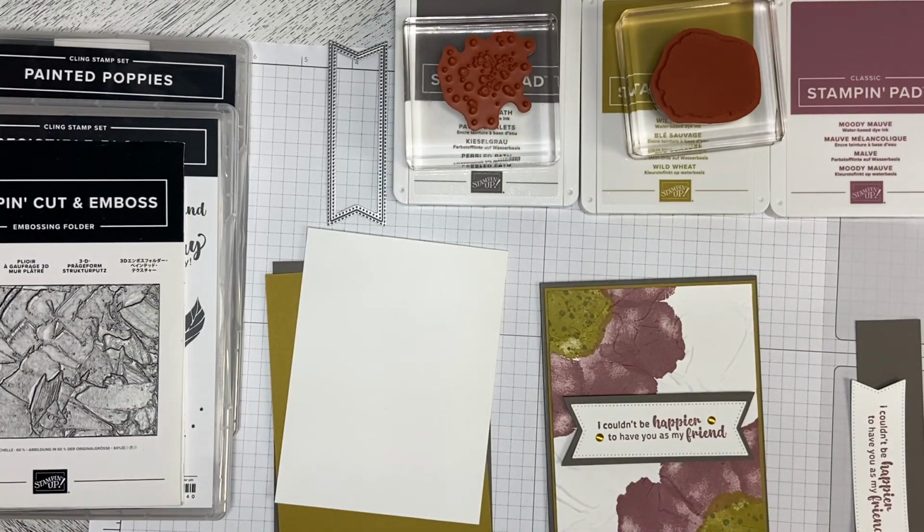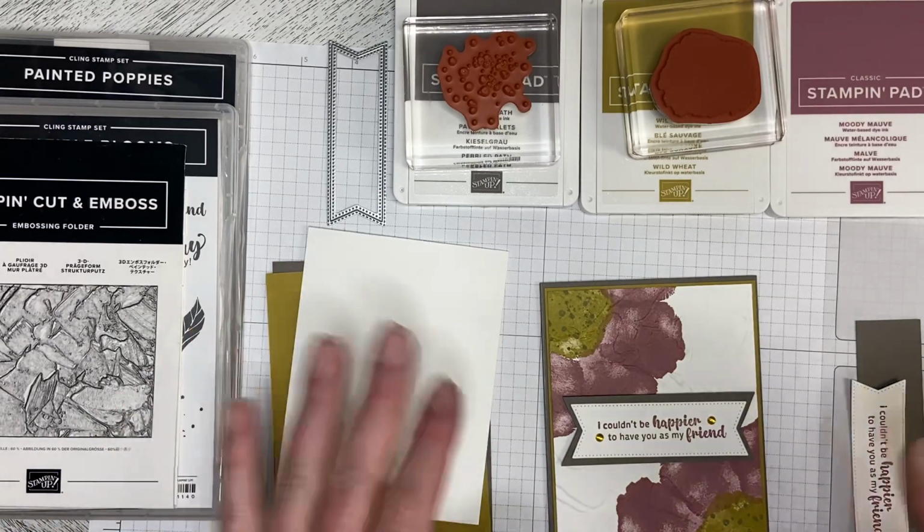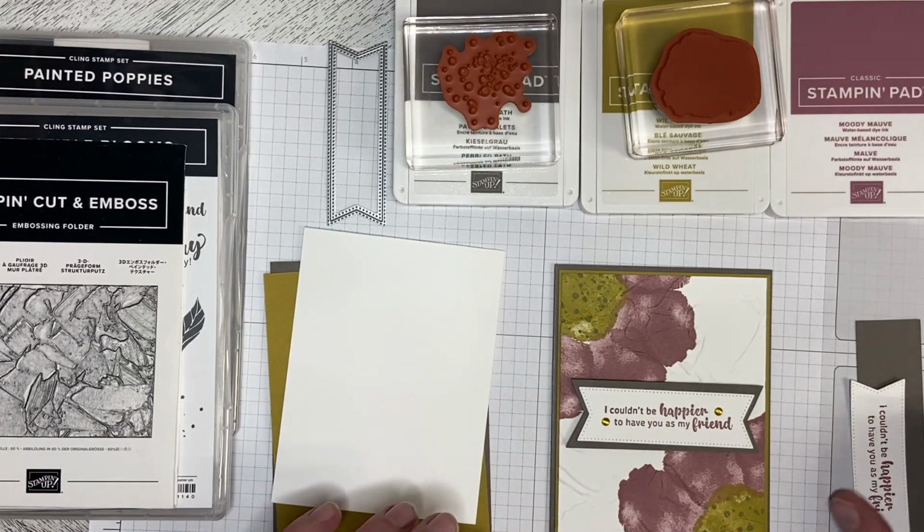So I saw this on Instagram, and it was put up by Trish Solomon, stamping.trishka. I'm not sure if that's Trishka or how it's said, but anyway, the idea came from Trish Solomon.